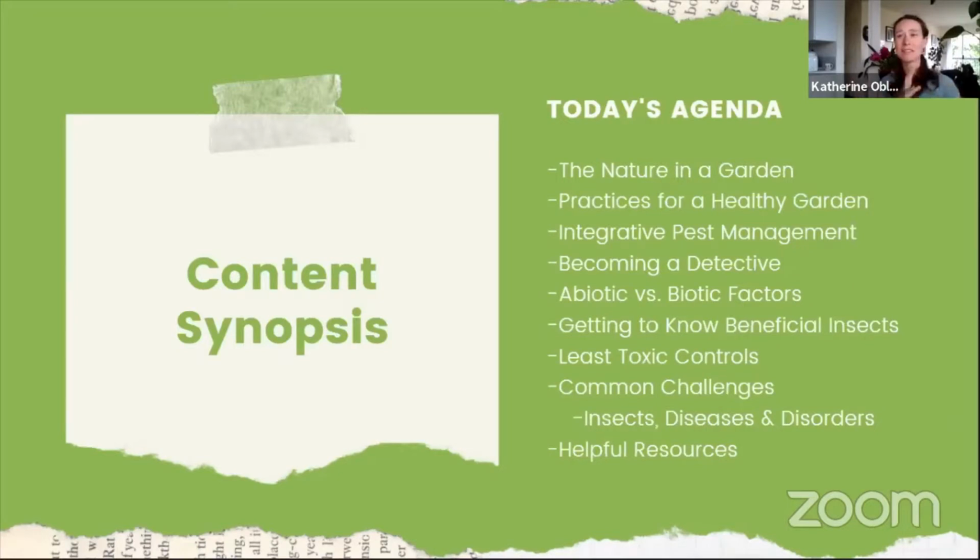And part of that is understanding that there are different causes for plants to show signs of stress, and that can be abiotic or biotic factors, so non-living or living things like beetles and whatnot. Understanding the context in which pests and issues come up in our garden allows us to choose the appropriate method of management. Sometimes we still have large infestations though, and we need to actually manage that infestation. So I will go over a list of least toxic control methods.